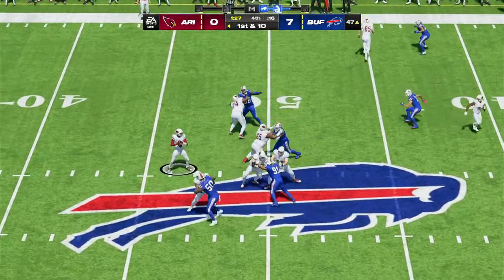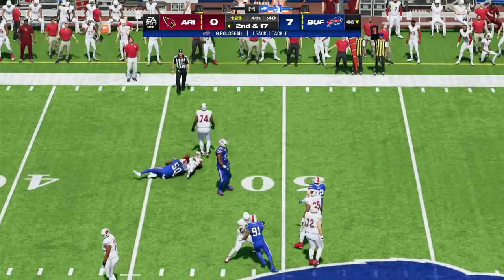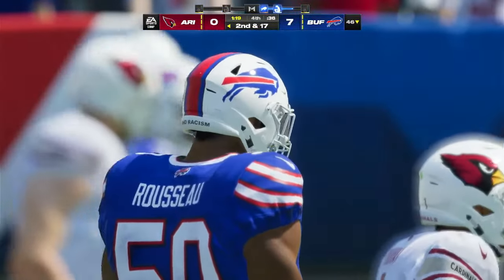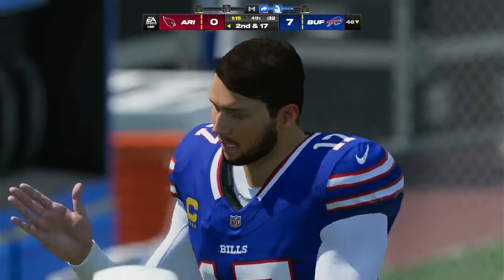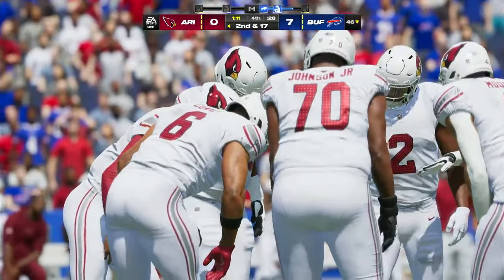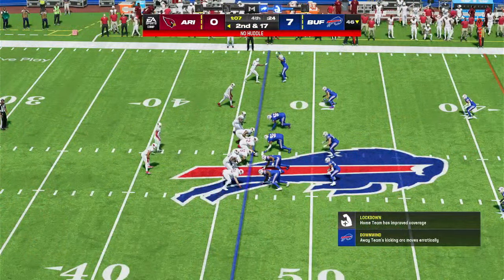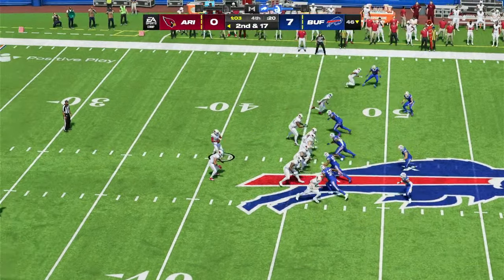Murray to throw. And he can't get a throw off. He's taken down. What a huge play at this point in the game. That's Gregory Rousseau getting in there to bring him down. And defensively on the previous play, they gave up a pretty good chunk of yardage, but right there, they got a good portion of it right back. And if we just flip it around from the offensive perspective, took a nice step forward.